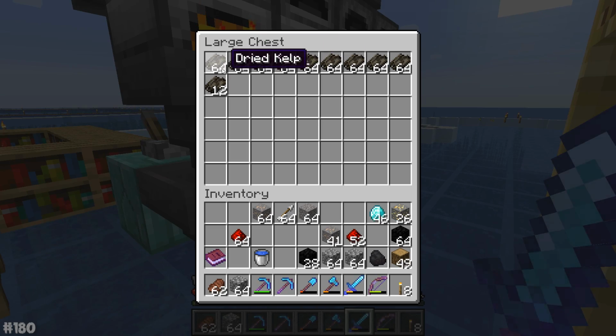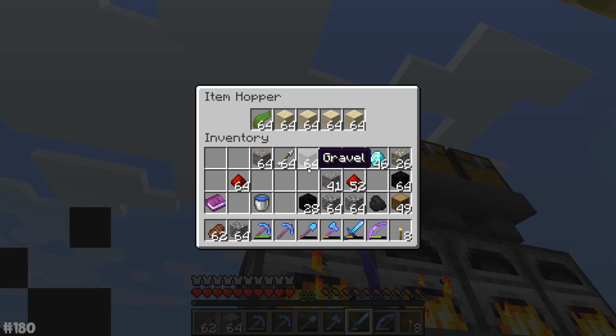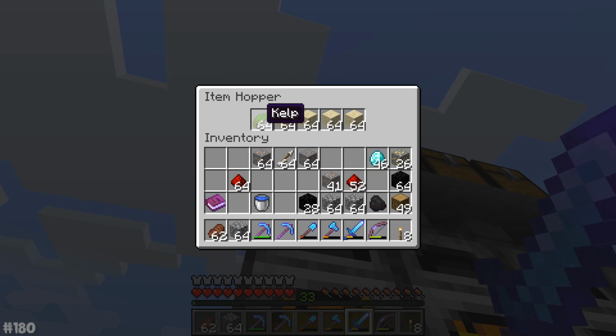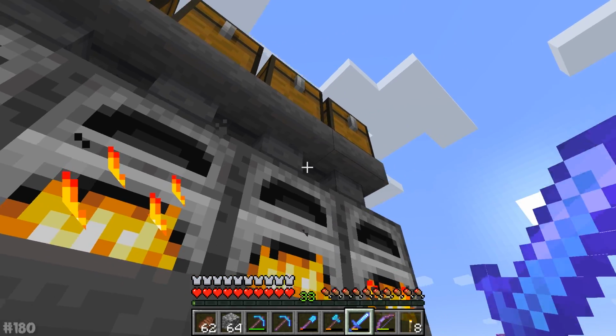Well, let's have a look at this. Okay, so this is looking pretty good. So it's still going through all of the kelp right now because the kelp is the first thing in each of the hoppers, right?